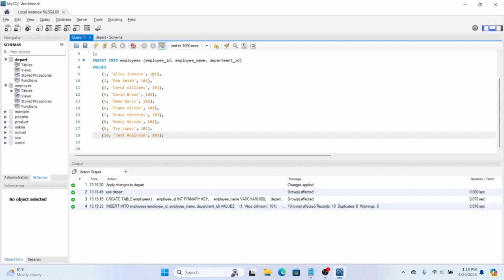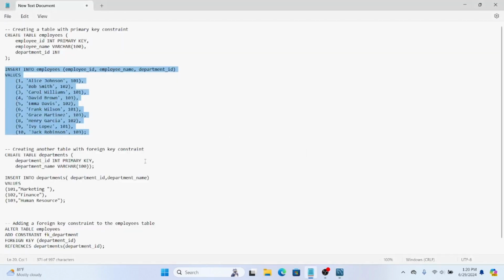Sometimes the names of employees may match, and department ID also matches because these employees can work in the same department. Like in the video you can see multiple records having 101, 102 and 103, but the employee ID is a unique value and we cannot see any repetitions in the employee ID field.